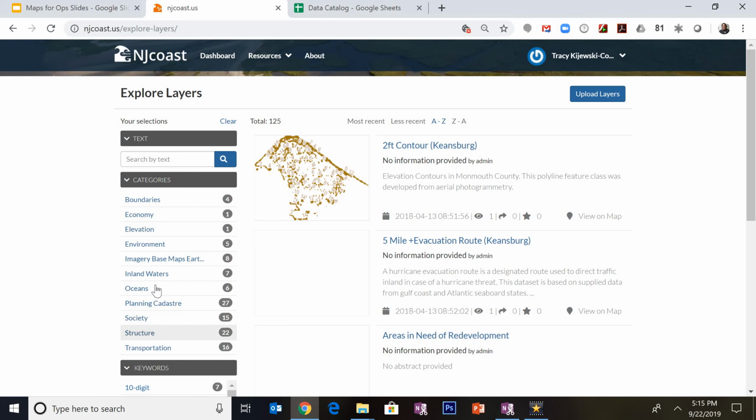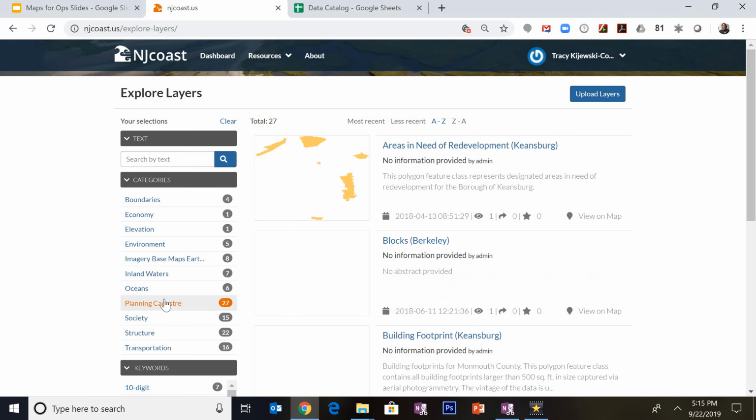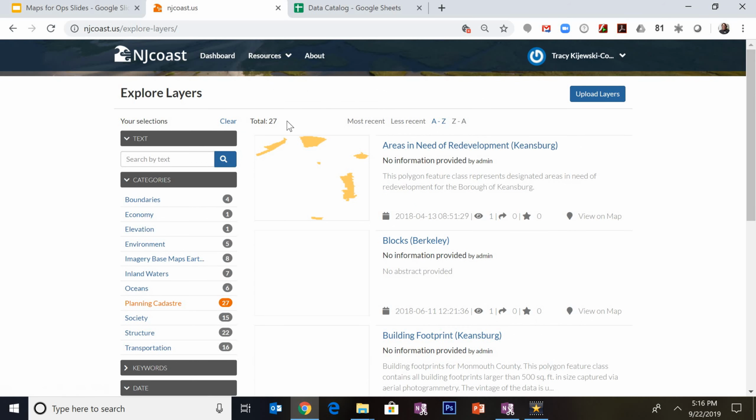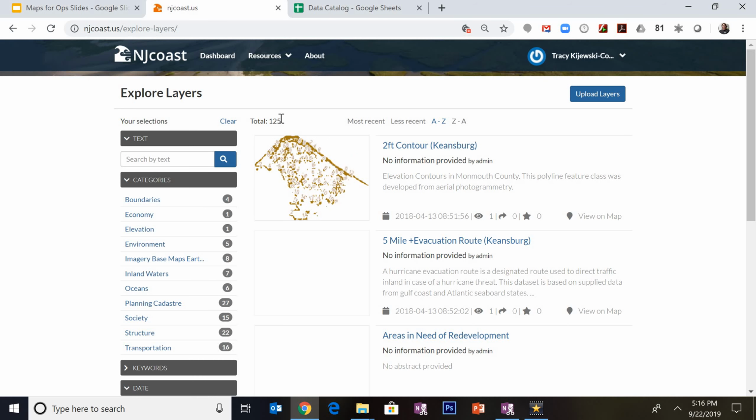Otherwise, as long as something is lit up in orange on the category list, or in the keywords, or in the dates option, then I'm only going to see the number of records that meet all of the conditions that the searching filter set on the side specified. So use this with care and make sure you turn them off when you don't need them anymore, and check the total number of records available to you to make sure that you're seeing everything that is available to you.